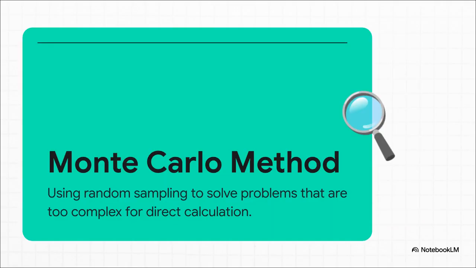And this revolutionary idea, using randomness and just repeating a simulation over and over to solve problems that are too hard to calculate directly, well, that became known as the Monte Carlo method. And the name? It's a fun little nod to the famous casino his uncle used to go to. Because really, at its core, the method is all about using the logic of gambling to find answers.